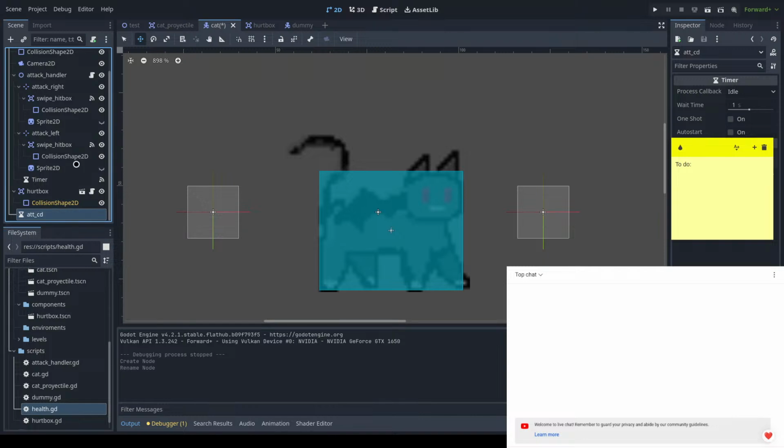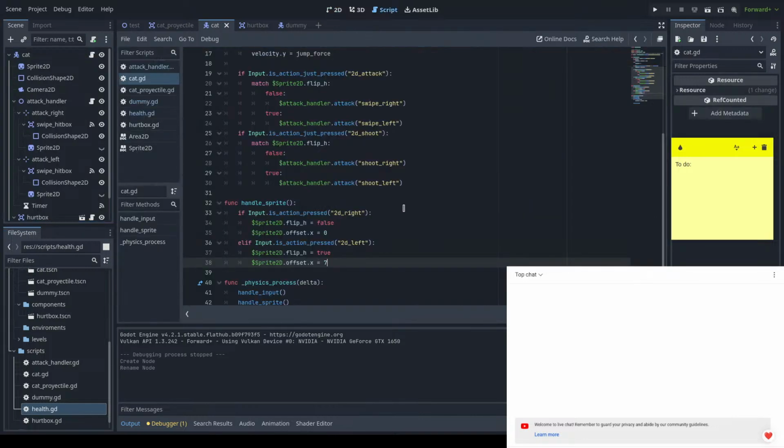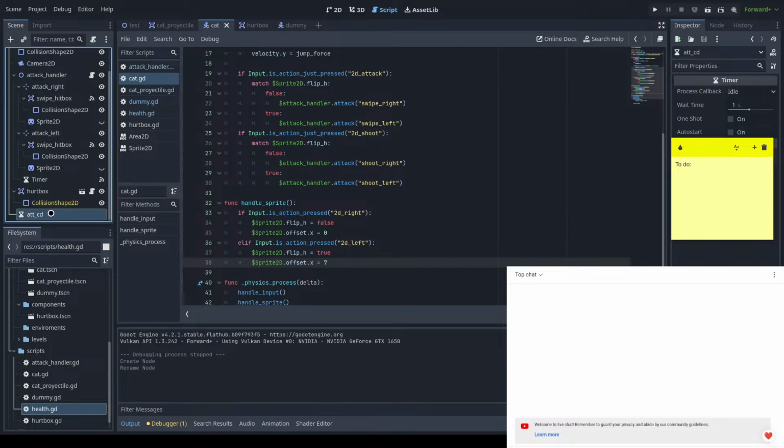Attacks cooldown. We're actually gonna give them separate cooldowns. Swat cooldown, and we duplicate it, and we just name it shoot cooldown.